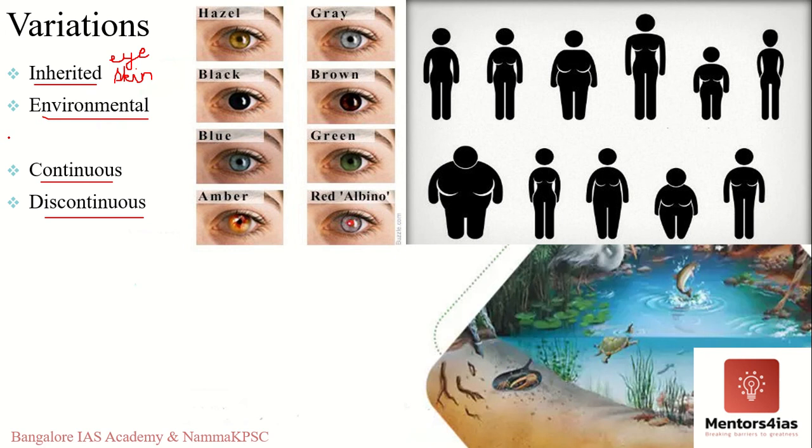Or a person could be undernourished or obese based on the diet or nutrition that the person is able to receive, the learning ability due to education. So the outside environment may also decide the kind of body shape of a particular organism, for example, and therefore we can have people of varying body sizes depending upon their outside environment. Now, to some extent, it could also depend upon the genetics, but at the same time, environment also plays a very, very important role. So these are known as environmental variations.